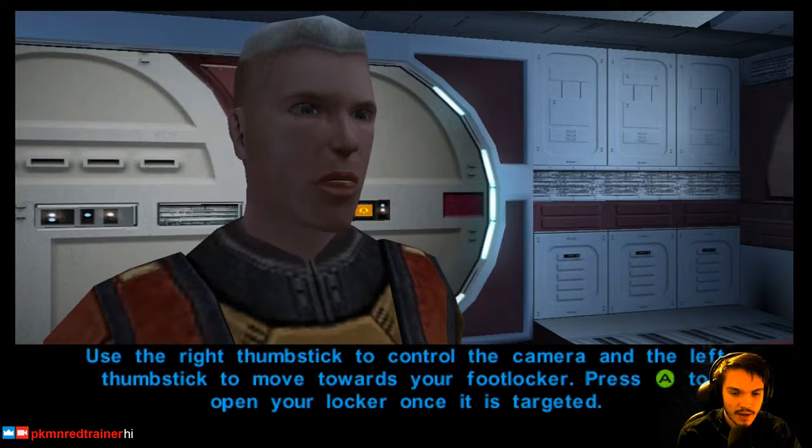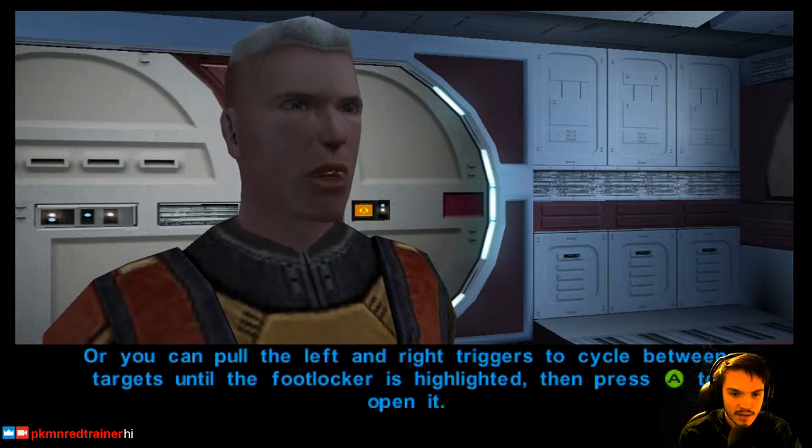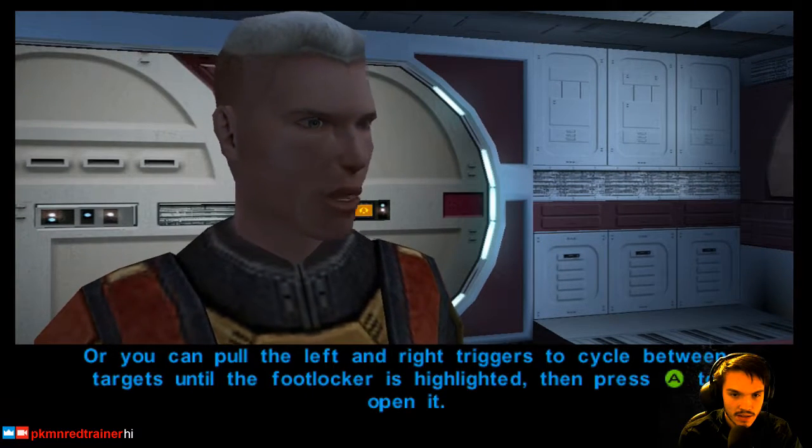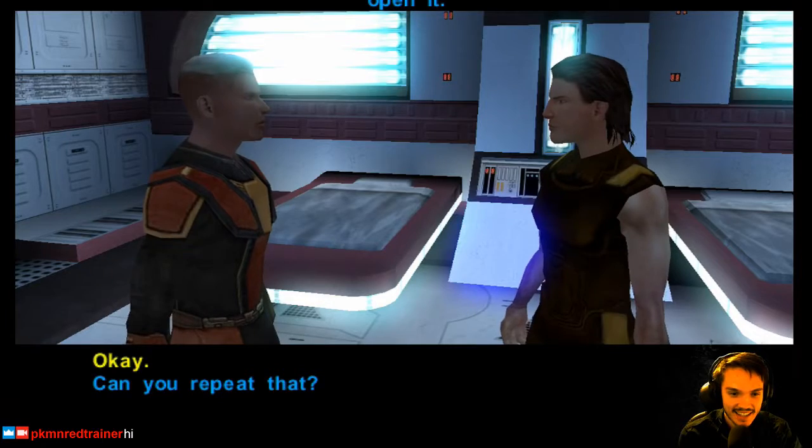Use the right thumbstick, or you can pull the left and right triggers to cycle between targets until the footlocker is highlighted. Then press the A button to open it.